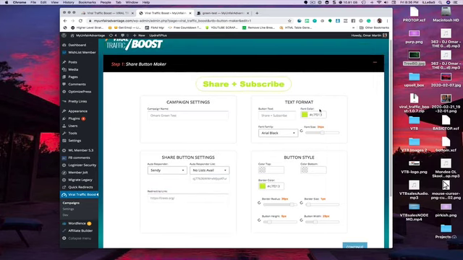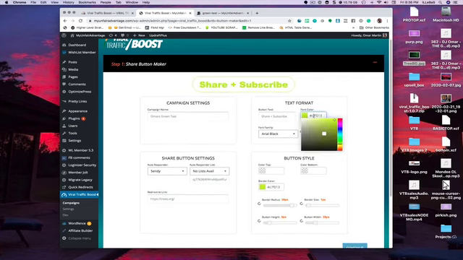And then this right here, these are just basically style settings. This is where you enter and format your text. So I've entered share and subscribe as my text, but you can enter in here, obviously, anything you want. And you can see the changes in real time over here. Change the size of your button, change the color. Over here you can actually move this around and change the color of the text in the button. Then actually I'm going to make mine a little bit lighter than that.